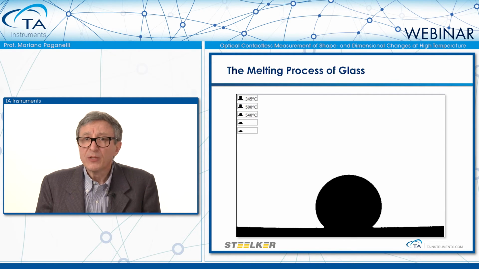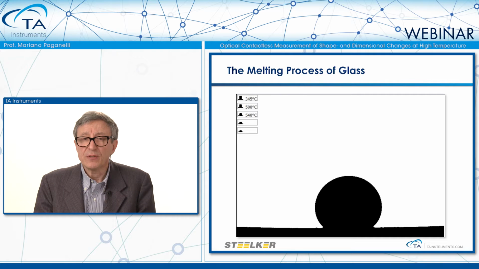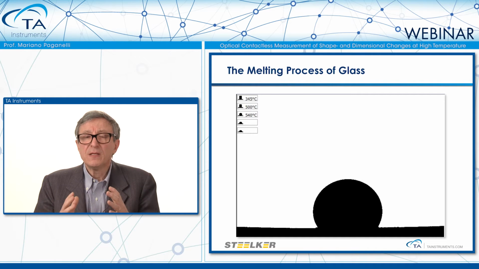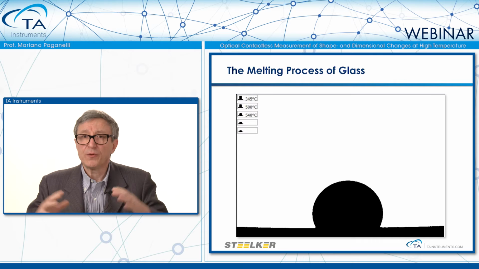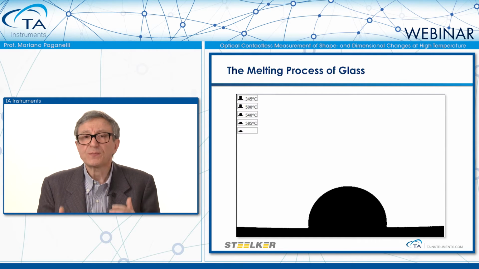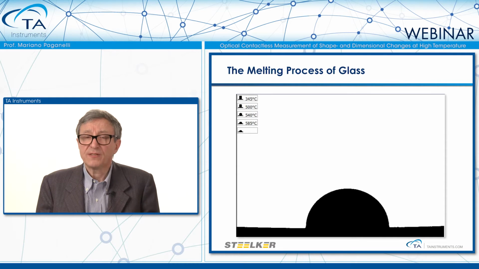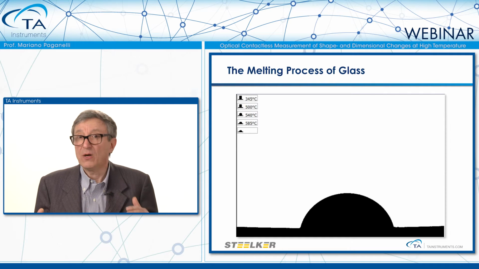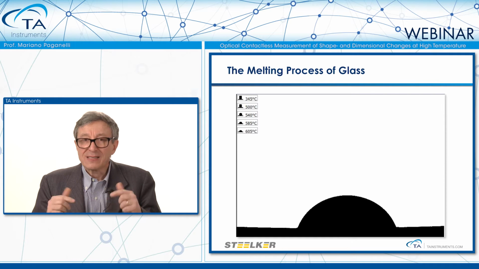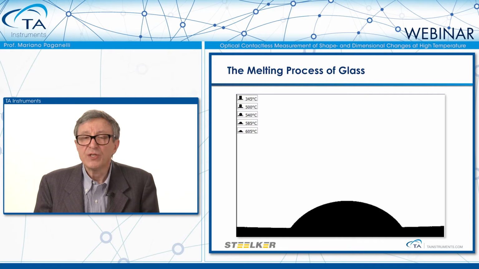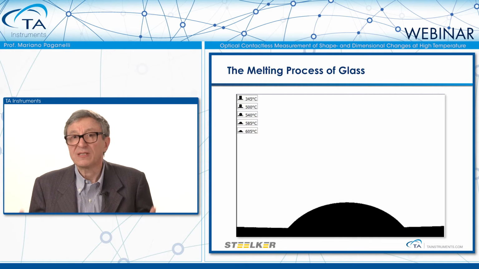With a further increase in temperature, the interfacial tension between the liquid drop and the substrate starts decreasing. Then the drop starts flowing on the substrate, reaching a half sphere point, and with further increasing temperature, it keeps flowing on the substrate, flattening on the substrate. The last characteristic shape is the melting point, which is defined by a variety of different standards.